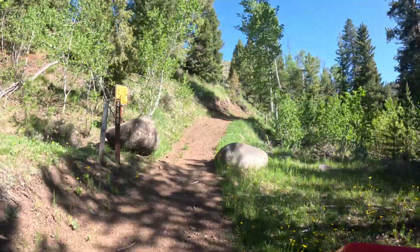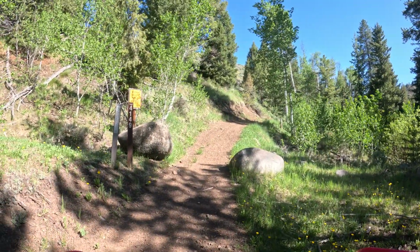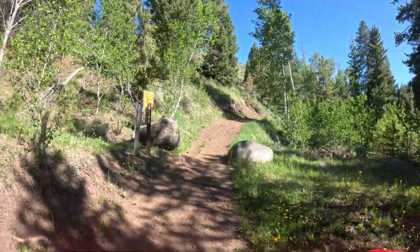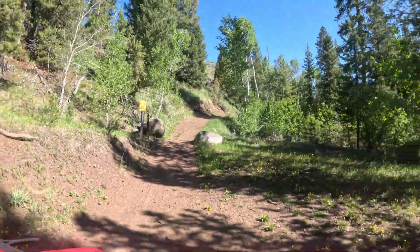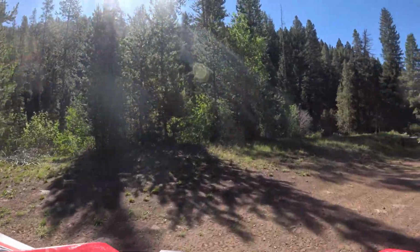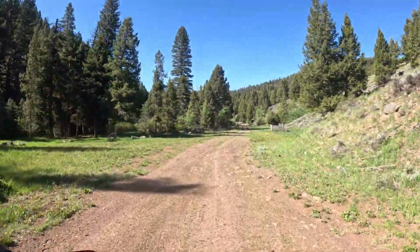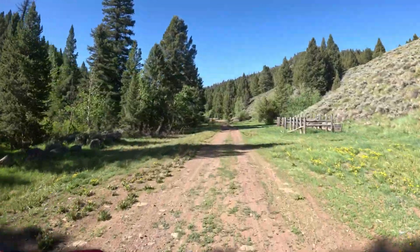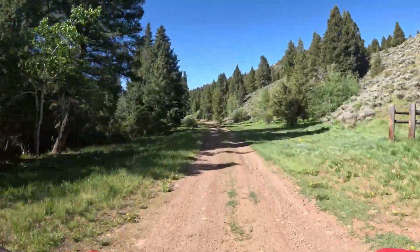This is the end of the main trail, and that's a 50 inch. So, of course, we stopped there and turned around because we're 64 inches before Vic added the fenders. So, we're going to turn around and then head on around. And somebody had told Vic that there was a loop. We didn't actually mean to do the loop, we were just riding and wound up taking the loop around.